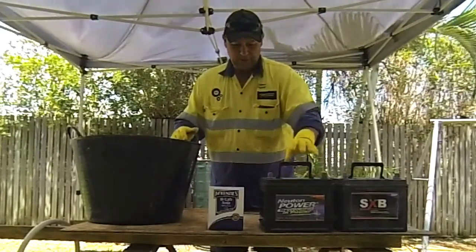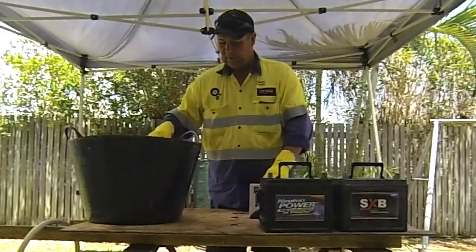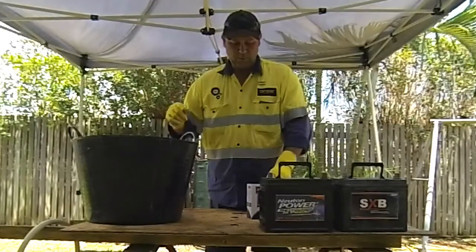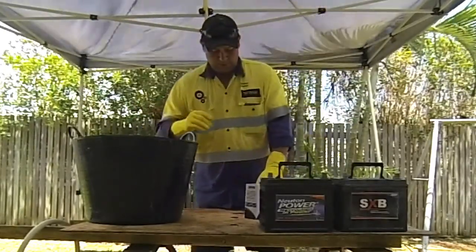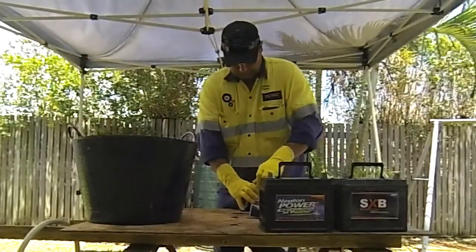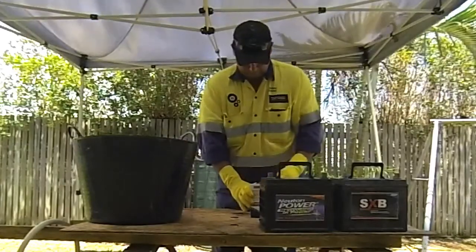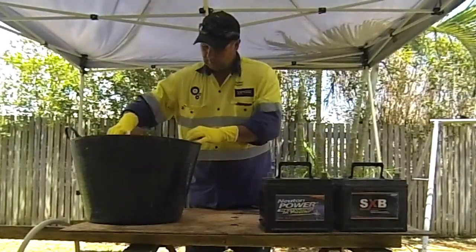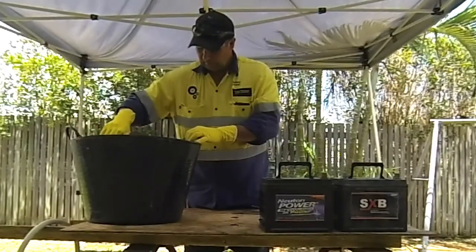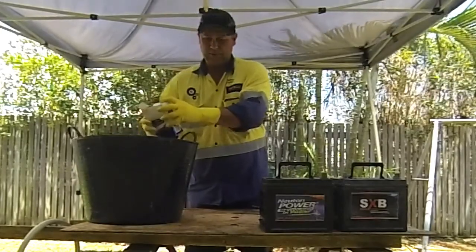So okay, let's start by putting a little bit of bicarb into the bucket here. It's already got a little bit of water, so once I tip the acid in, it'll pretty much neutralise that out of the way anyway. So we'll just rip this off.